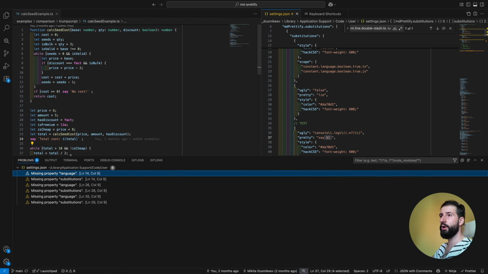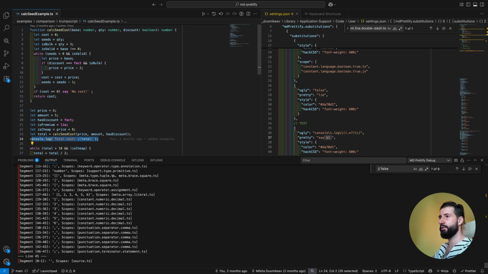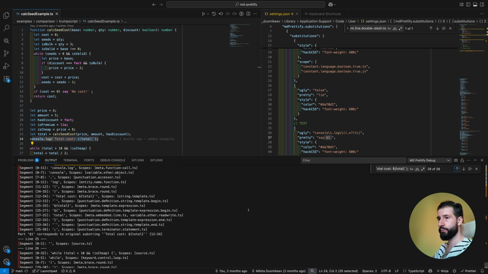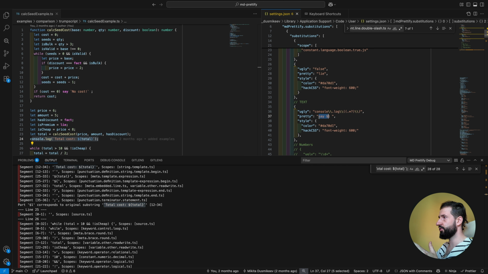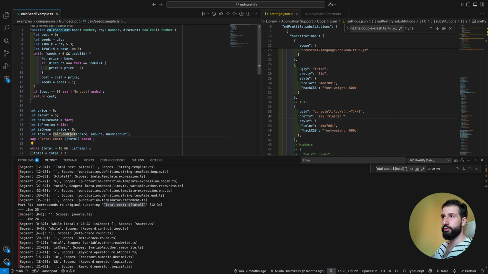Same as always, we'll open the output panel, then we'll search for this line, the last one, and here is the representation of this substring. The sign $1 corresponds to the original, this one. It means that you can insert it as it is here. You can add any signs around it, like words, whatever, and it will be replaced with the signs that you specified here. If you add more brackets, it will add more variables like $2, $3, and so on. Use it as you'd like. Create as many hard regular expressions as you'd like.